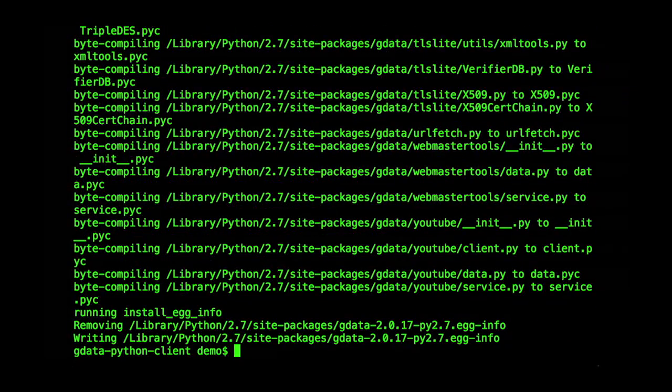You may not need root to install, but it helps to just add sudo to the command just in case. The client library in Python, as well as in the other supported languages, defines a special class that handles all the dirty work of creating requests, obeying the HTTP protocol, and creating well-formed XML. In the Python library, this is called a client, and we need a client before we can do anything else.